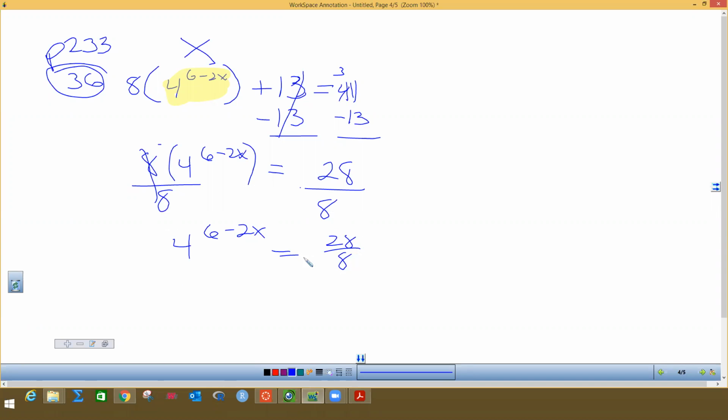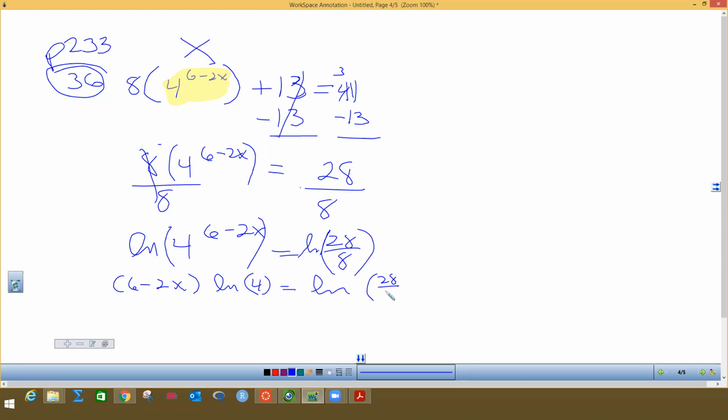Now there's again two ways to go from here. I got to get the variable out of the power. So again, you can log, just regular log, or ln. So I'm going to ln this side and ln this side. And now I get to move this power to the front, and that gets the variable out of the exponent. And now I'm going to do algebra 1 stuff to get this x all by itself. So what I would do is divide each side by natural log of 4. And then these reduce to 1s.